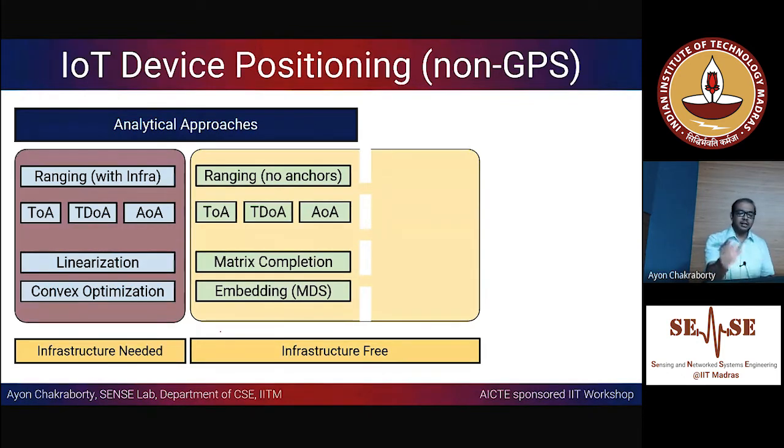And then the other thing: everything we have discussed holds, just that we do not have any reference to those anchors. We do not know the anchor locations. Ranging is still there, but we don't have any anchors. And there were two problems. The first one was matrix completion, because this matrix was incomplete to start with. You first have to know what the crucial ranges are, and the rest of the entries could be predicted, given that the already existing entries ensure the graph rigidity. So there is a matrix completion problem, and then there is this embedding.